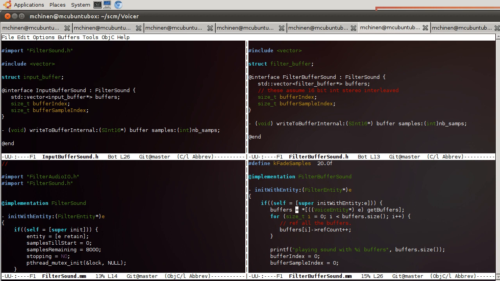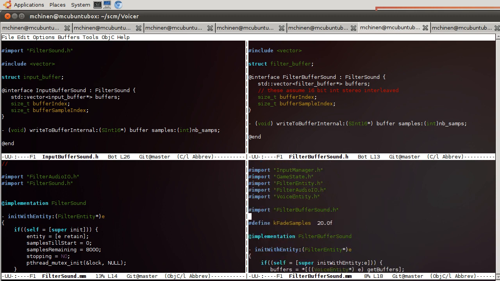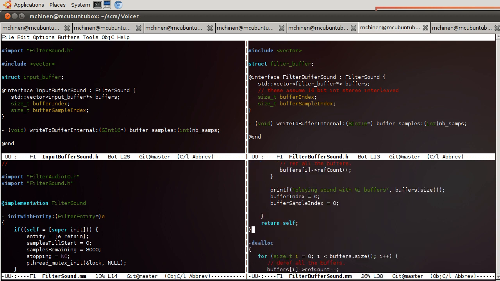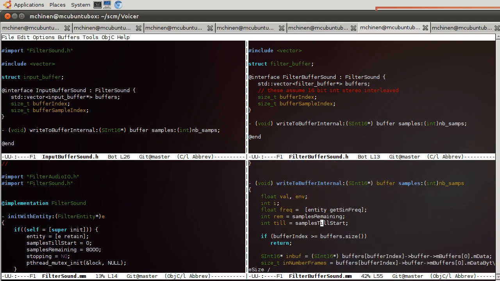The real question is when to deref. I need my notes. No, I don't. When to deref the buffer from the effect entity. So I'm just going to go ahead and complete this class. But notice that we need to replace voice entity with something.